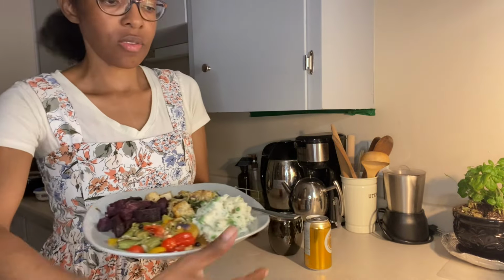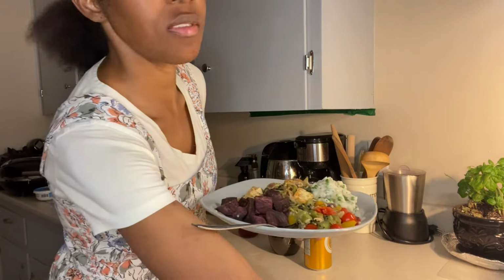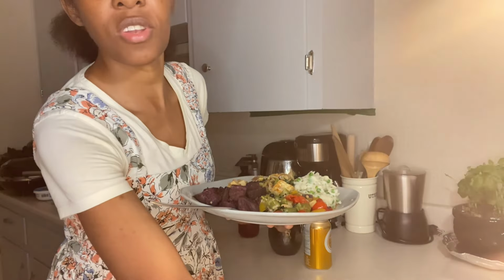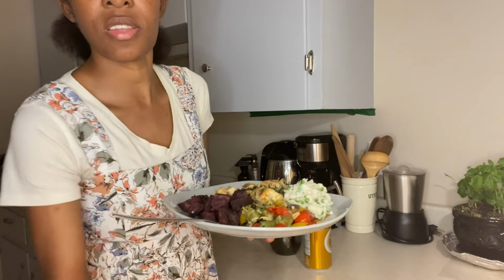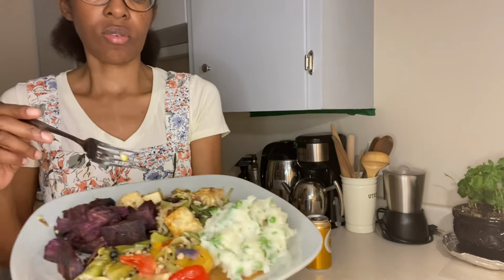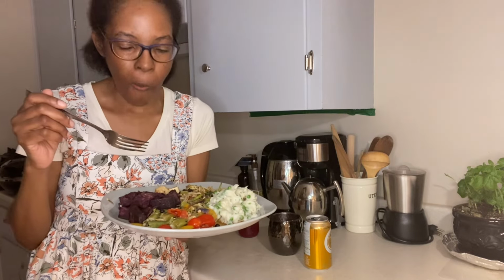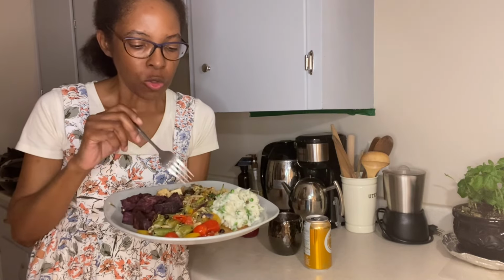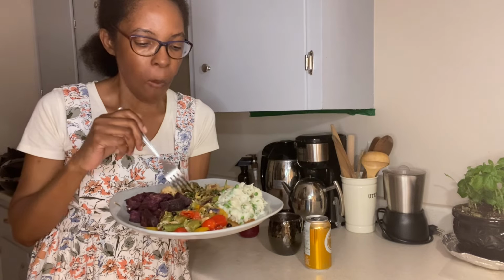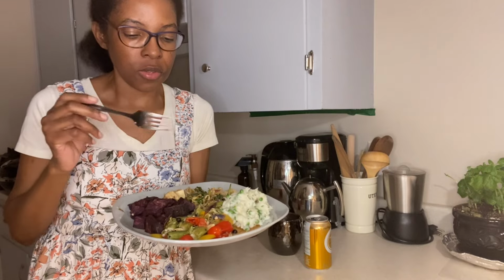So this is what it looks like. I don't think you guys can see it that well. Fortunately, the light is not that great in here. I have to work with what I have. So this is what everything looks like. I taste the tofu. You taste the flavor of the seasoning that I put inside.